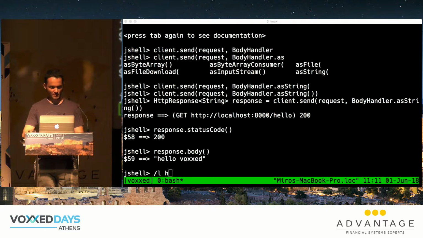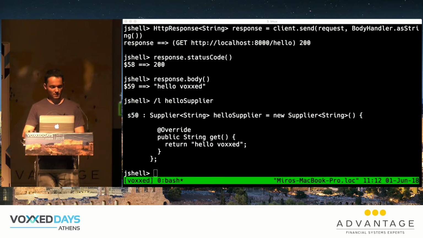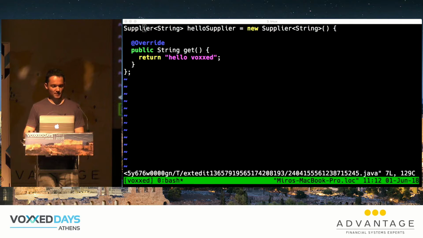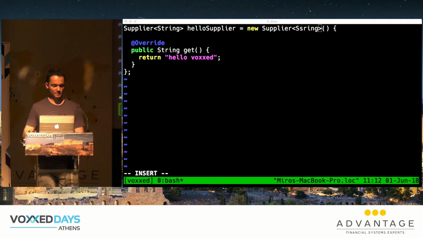I just have a quick example here for the diamond operator. Basically, the problem with this was it's almost an inconsistency. You could use it practically everywhere except for anonymous classes. So in this case, I'm actually implementing a supplier interface. It's just a simple hello world supplier. But as you can see, I need to specify the string on both sides here because it's an anonymous class. In Java 9, however, I can actually modify this and just completely remove this string on the right, and it's going to work just fine.